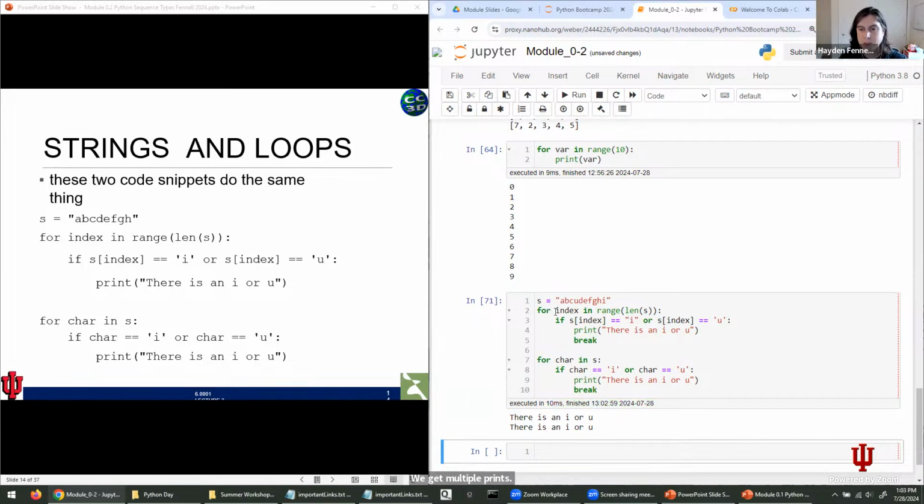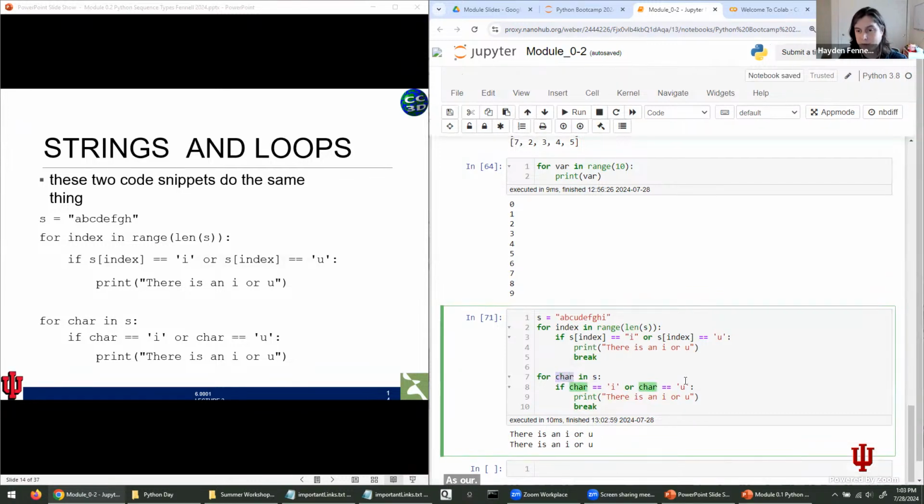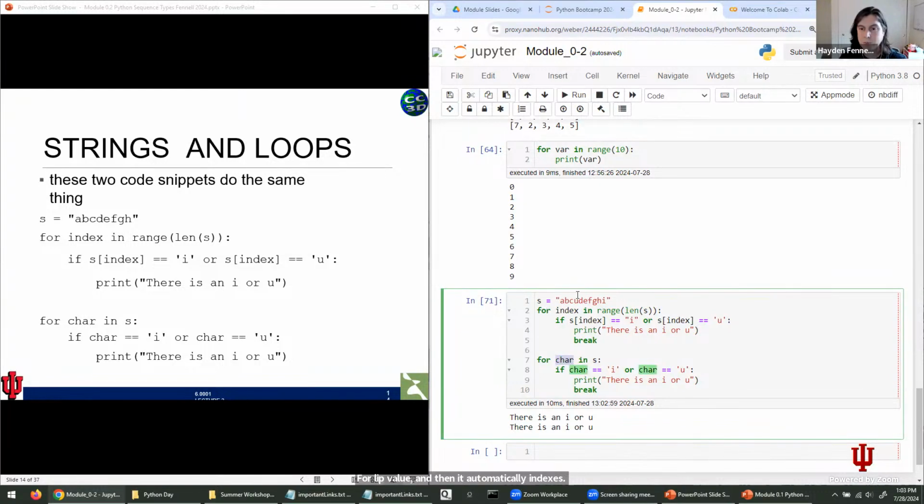So here we're printing using indexing into the string from the loop, which has specified a range based on length of s. Or we can just use s as our for loop value, and then it automatically indexes because it's checking the character at each spot in s. There's a good reason for doing both. This one's a little more compact. Once your code starts to get a little complicated, this one's generally a little more safe because you maintain your indexes. So if you need visibility outside of the loop for different reasons, you can maintain the indexing structure if that helps keep things more coordinated.